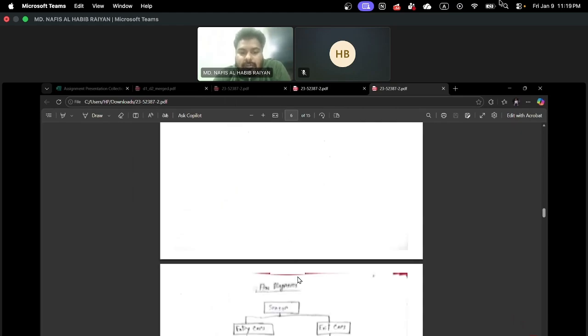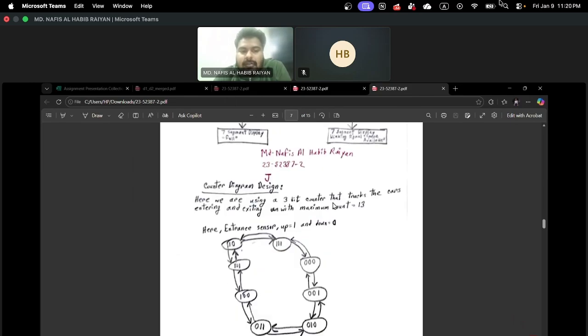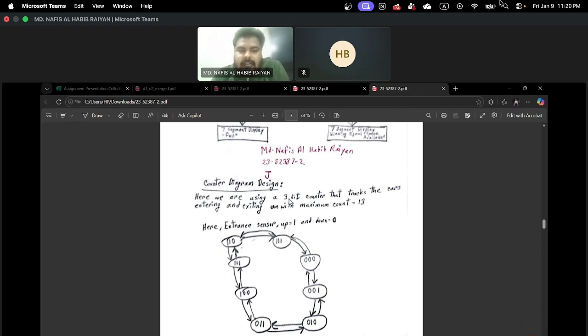And now moving on to the flow diagram, it reflects the logic sequentially: initialization, sensing, counting, comparison, and display control. Now moving on to my counter diagram, here I've displayed the sensor.